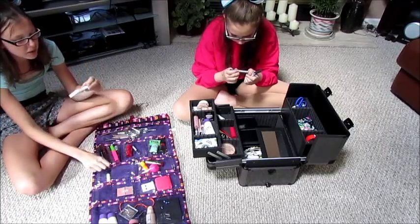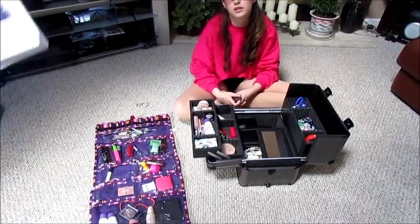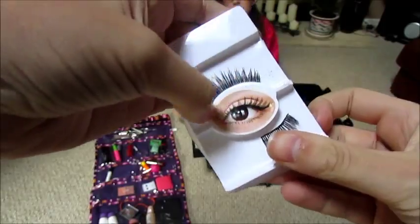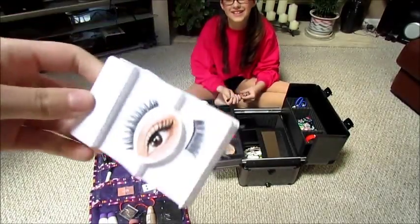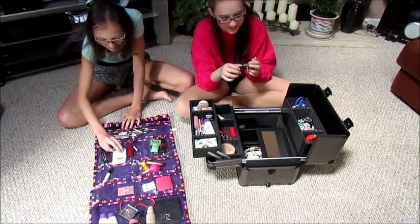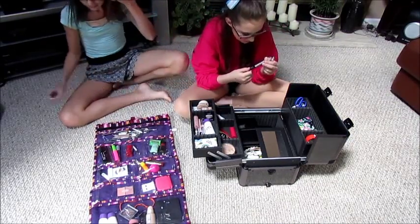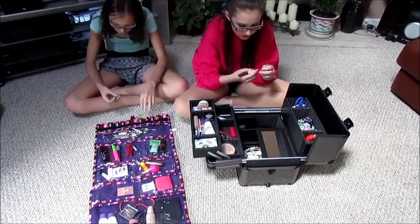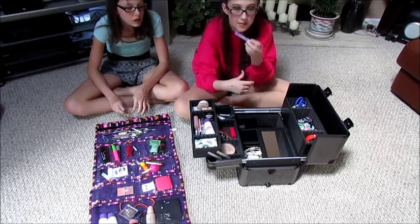And I have my eyelashes, but let's see kind of what happened. I lost one of each of the ones, so this one is shorter than that one, and then there's this random eye in the middle. Look. We don't care about the eye. NYX liquid crystal liner. I don't use this, I just have it in there for some random reason, and it's like a silver color. I have two eye primers. One is from Ulta, the Extreme Wear. I really don't use that, and I have the Urban Decay eyeshadow primer lotion.